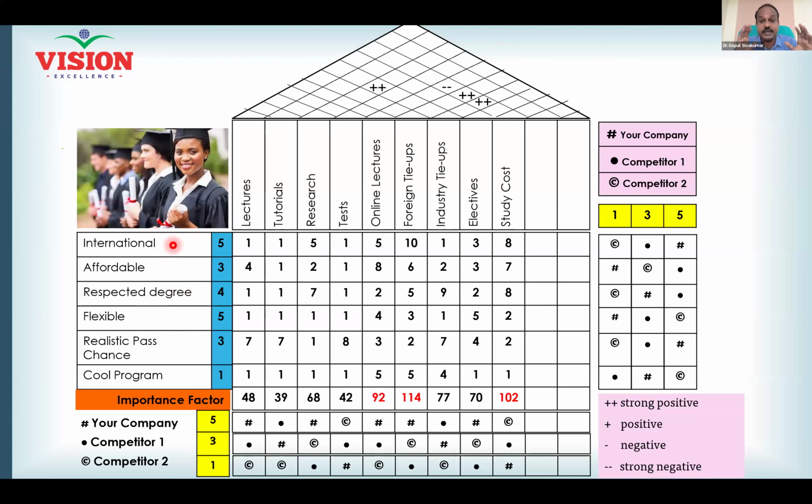First one is, see here, you can see respected degree, affordable. Your requirement is captured here: affordable and flexible, and international recognition. The certification must be recognized internationally. I just don't want my MBA to be accepted in India alone. If I go to some other country and show it, there also it must be accepted.